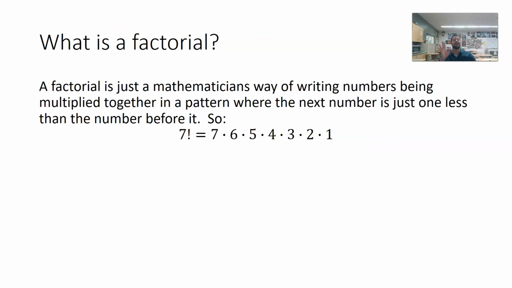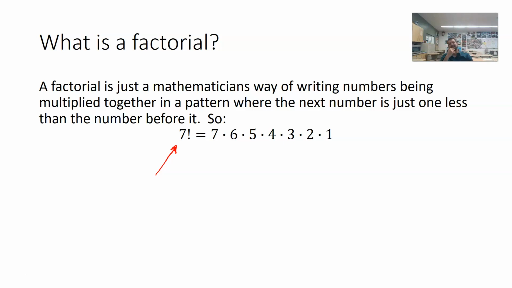Okay. Oh, one other thing I did forget. Another thing that shows up an awful lot in the ratio test is what is known as a factorial. Now, we might have talked about this before, but I want to make sure we talk about it again. A factorial is just a mathematician's way of multiplying a bunch of numbers and not actually writing it out. There is a pattern to the multiplication.